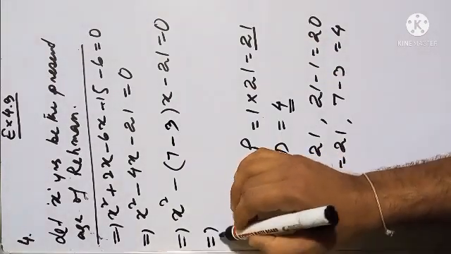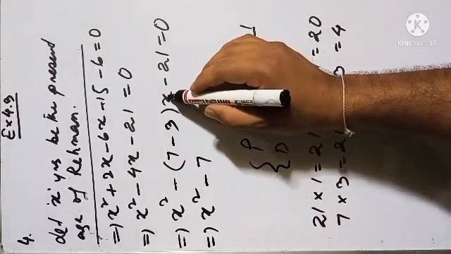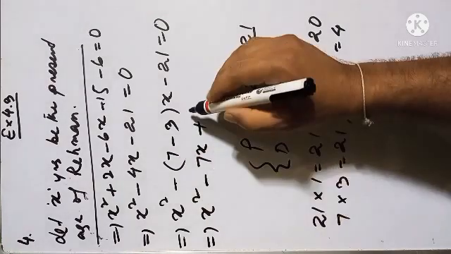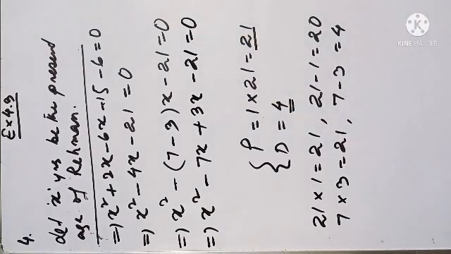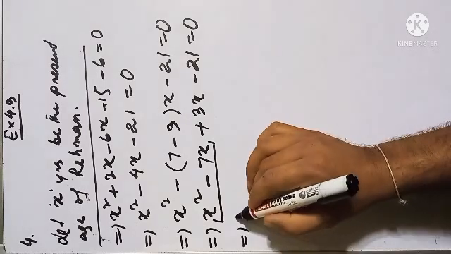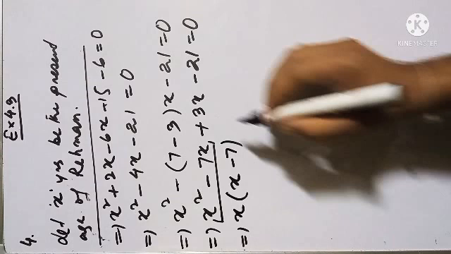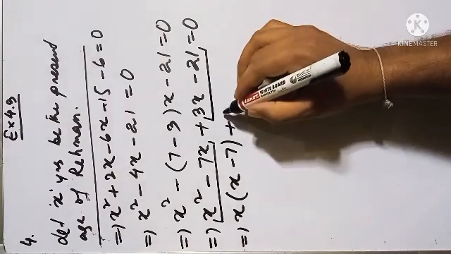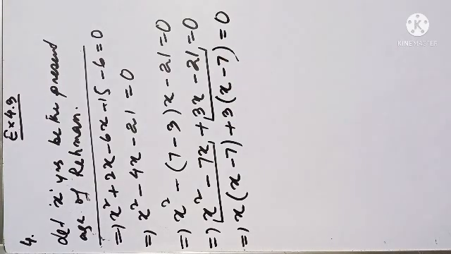So in the next step, we have here x square, minus into plus, minus, then 7 times x should be written here as well, minus into minus, plus. Then we have here thrice x minus 21 equal to 0. Implies from these two terms we can take x common, so that I will write here x and then here x minus 7. And from the last two terms, what we can take common? We can take just 3 common. So here 3, then here x minus 7, then equal to 0.